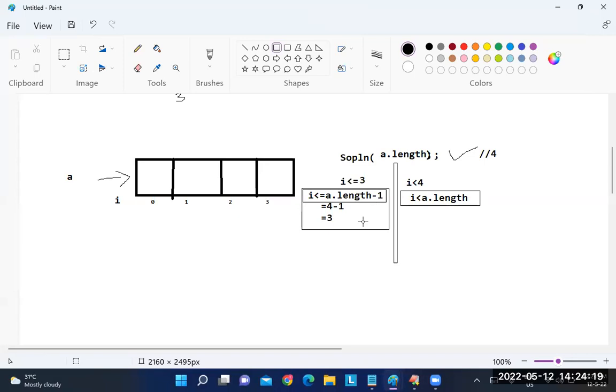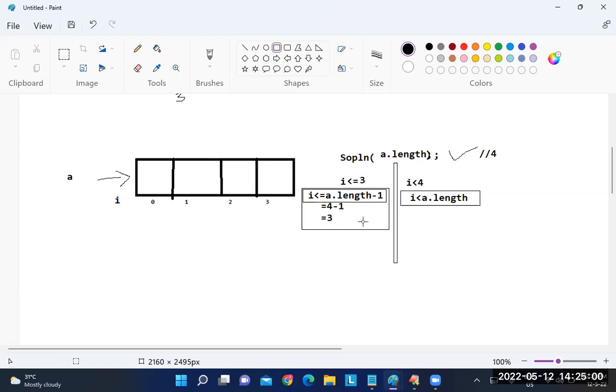Whenever you are writing the for loop, you should utilize this generic way of writing the loop. But till now, what we have used is a specific way, where the condition, the size, I was giving manually. It was working fine because it was a regular array. Whether it is a regular array or a jagged array, our approach should always be the generic format. What is generic? Whatever I have used, a dot length, is a generic way of writing the code.